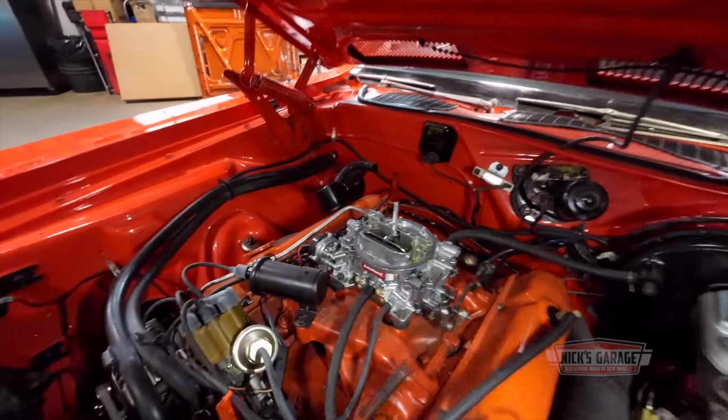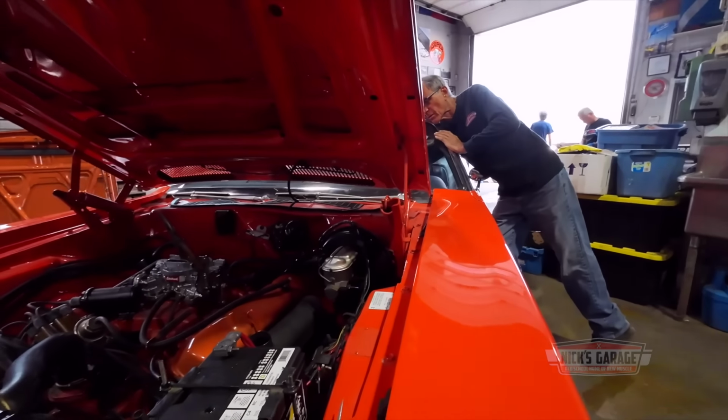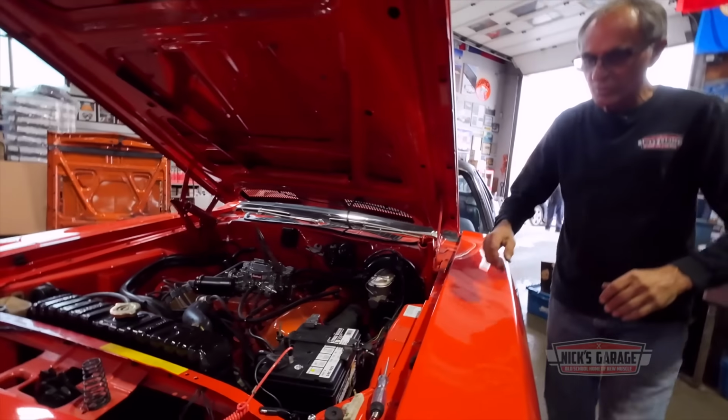Something that's very commonly checked with a Chrysler product that has a ballast resistor, what we do is you put the key on, because maybe you have no spark, and that's why it doesn't start. So the first thing we're going to do is put the key on. When it gets to the ballast resistor, we should have power on both sides with the key on. So let's check it out. Okay, here we go, let's take a look.